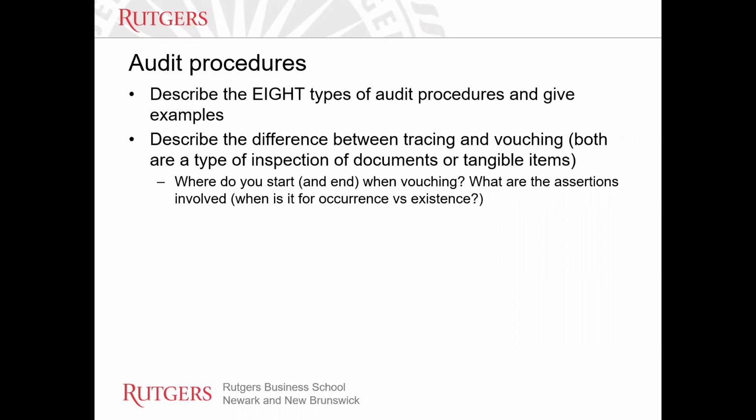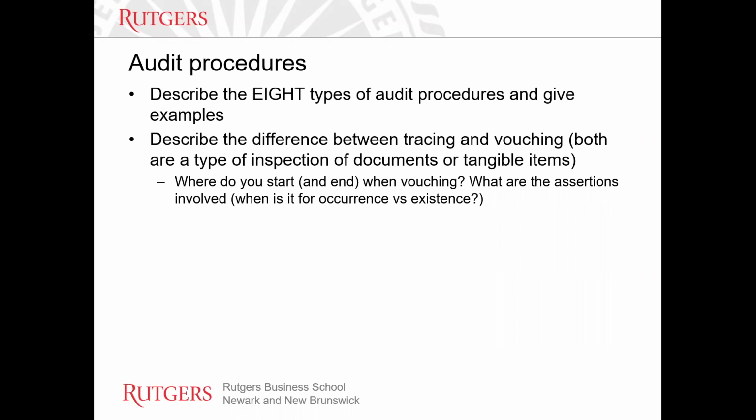Soon, I promise the light bulb will go off and you'll realize that, so you're telling me if I see existence and I see cash, that it's a substantive procedure? Yes, right? It's not a test of controls, it's a substantive procedure. So it's what you're tracing or vouching from, so where you start, what you're tracing or vouching to, so where you end. What are you tracing or vouching? That's usually like a sample of whatever the financial statement account is. So a sample of receivables, or the source document, a sample of receiving documents.